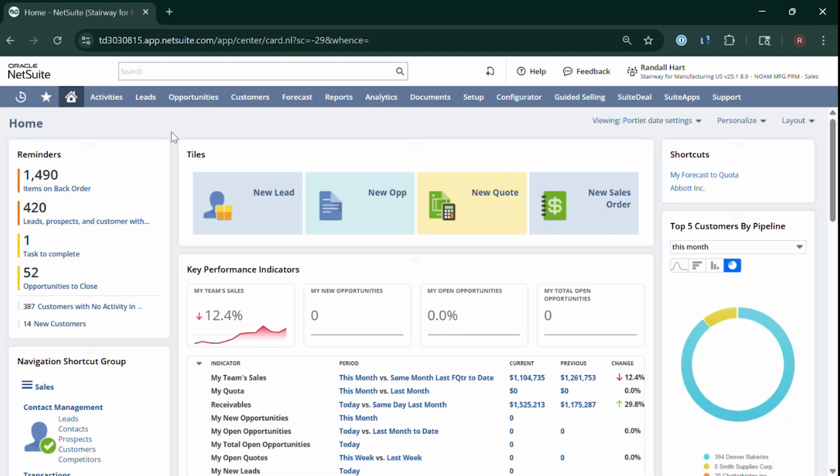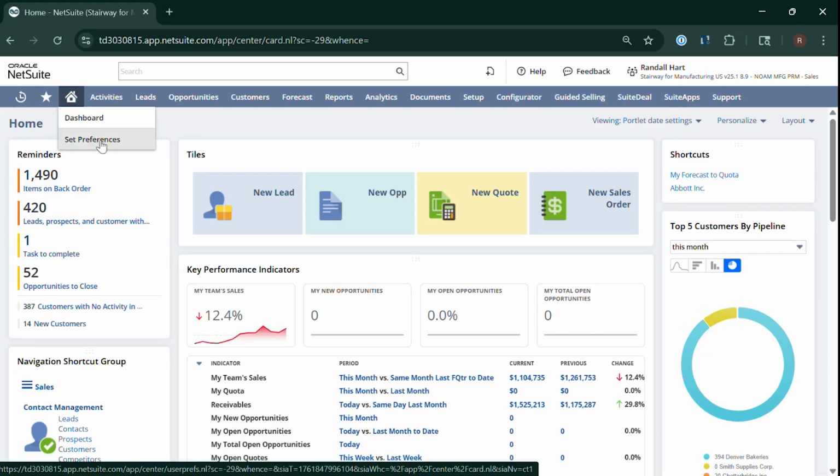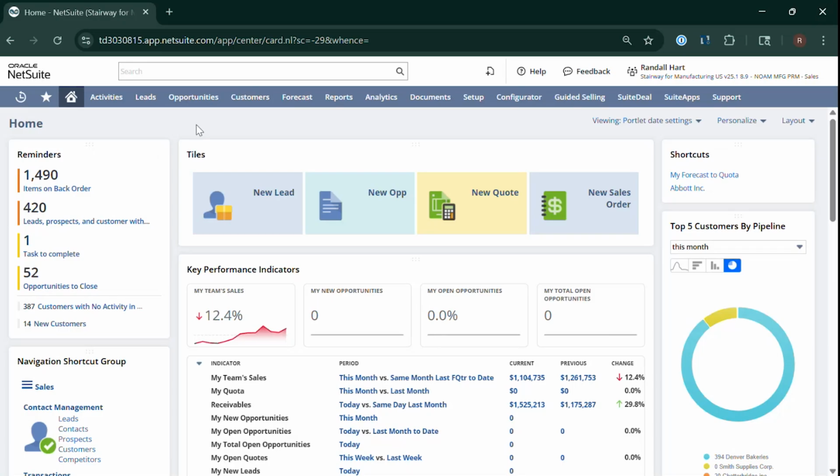This is something that I'm recommending to some clients to start getting used to the Redwood theme: take a role that you spend some time in but may not affect your day-to-day business, switch the appearance to Redwood in the home set preferences option, just so that you can sort of start getting used to NetSuite's new UI format. And like I said, we'll be going back and forth today so you guys can see how it looks different in the different roles.